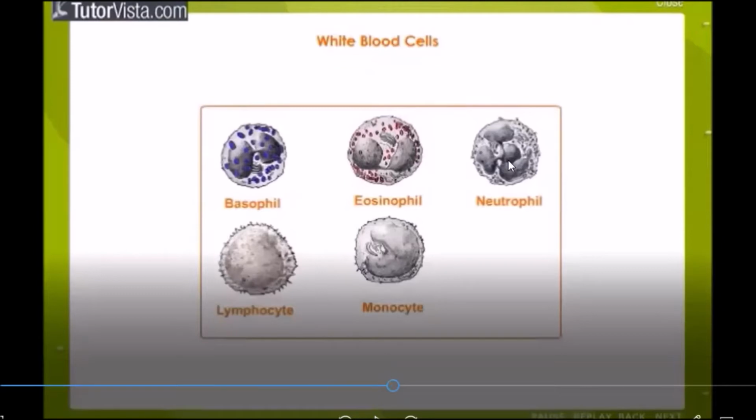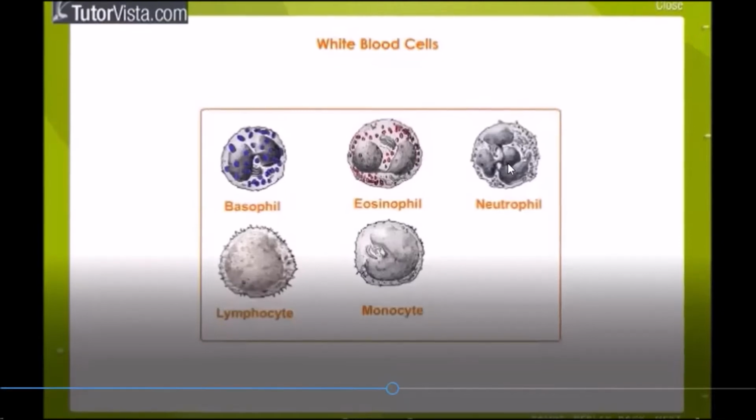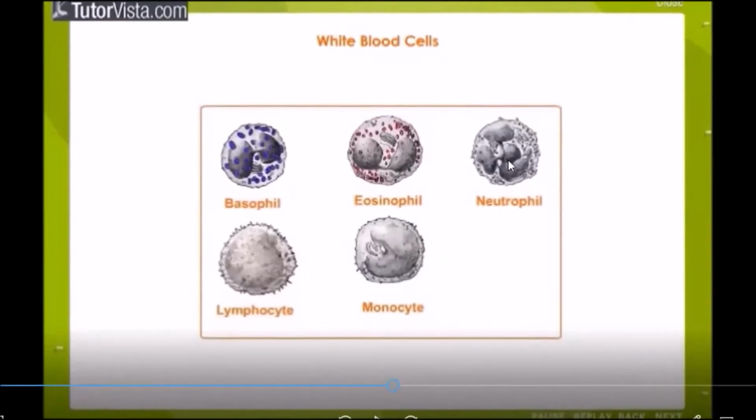Neutrophil has the ability to kill by the process of phagocytosis. What is phagocytosis? It is the process of engulfing a virus. I will show you in the upcoming slides that it is a process of engulfing a virus or the foreign material coming from outside, and then the organelles of the animal cell, the lysosomes, secrete some chemicals and enzymes which have the ability to kill the foreign material. So neutrophils engulf them and kill them through their lysosomes.